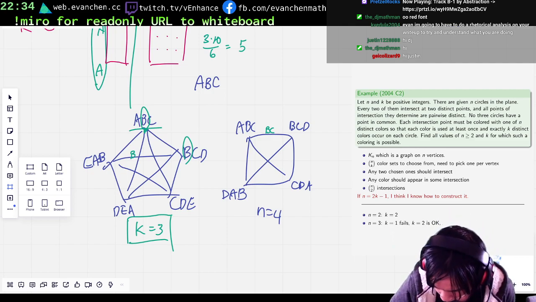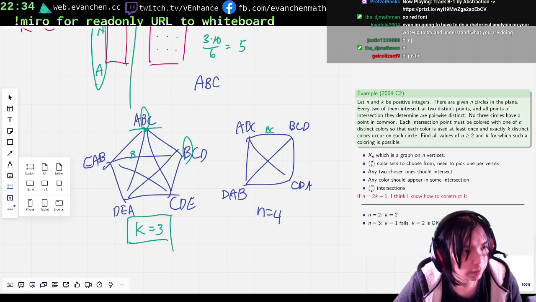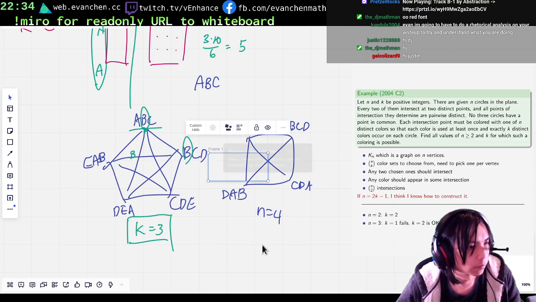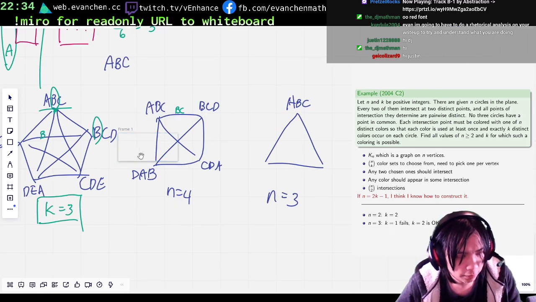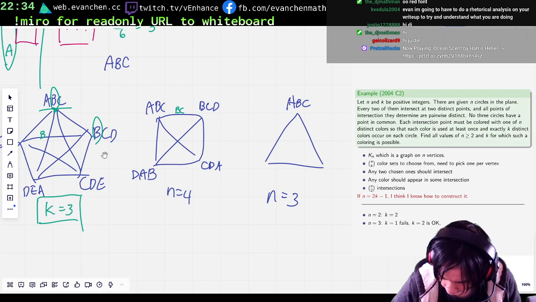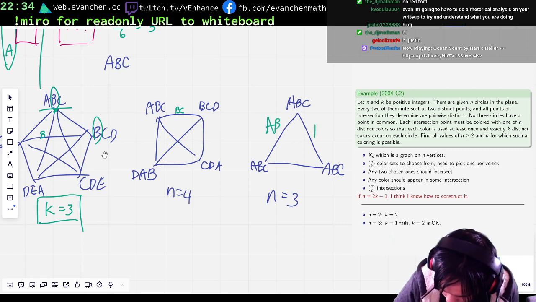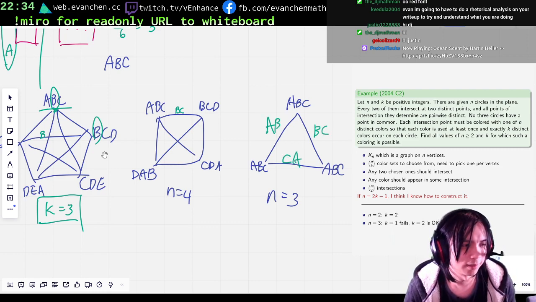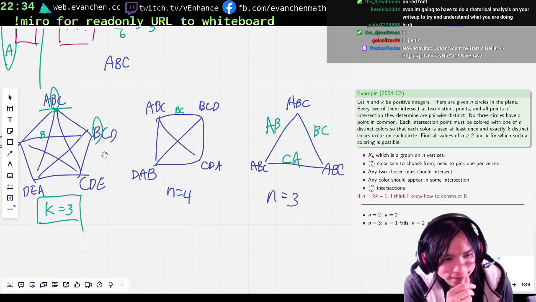Jesus, this is so awful. So the color set, there's only one color set to pick. ABC. What did I do there? ABC, ABC, ABC. And then I still am picking the color sets, but you can get it to work. AB, BC, CA. So, like, FML. I only know how to do it for n equals 2k minus 1. I haven't figured out how to do it for anything else.